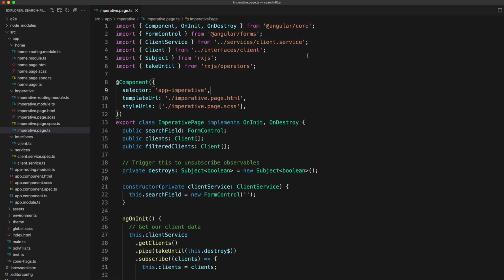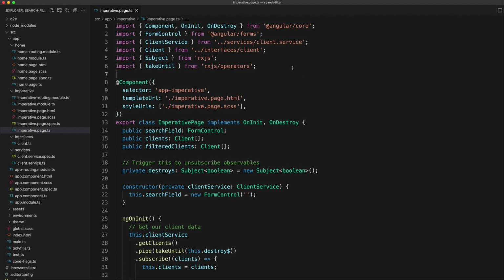So the way I remember this is that an imperative is like an order. With this approach, we tell our code what to do step by step. We get this data, then we do this, then we do that. So this is kind of like the default way to go about coding something and how most people will learn to code in the first place. We just follow a series of logical steps to do what we need to get done. It's easier to think about and to execute, but it lacks some of the benefits of the declarative approach.